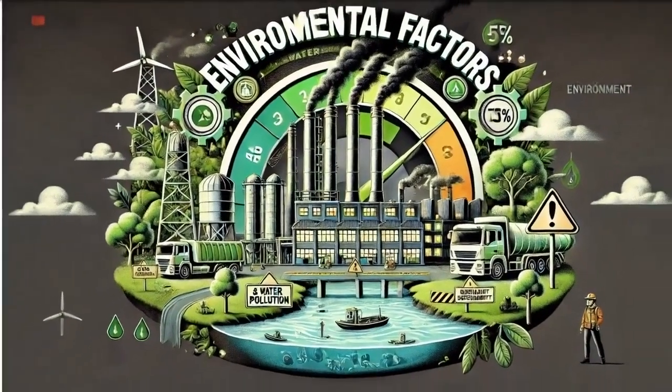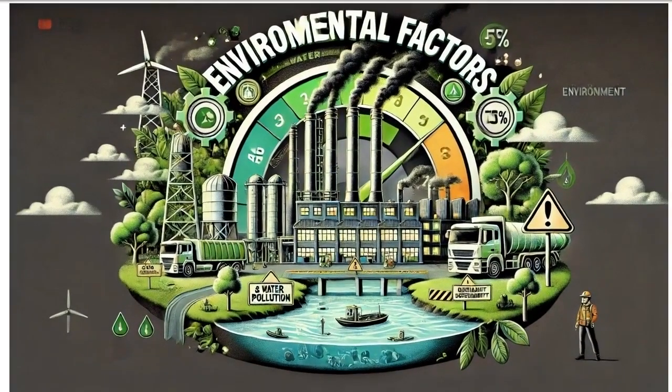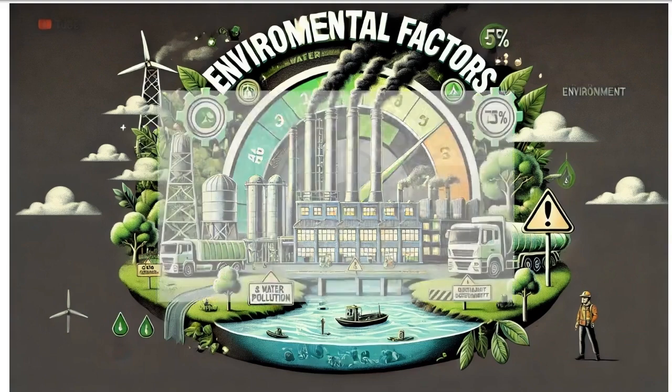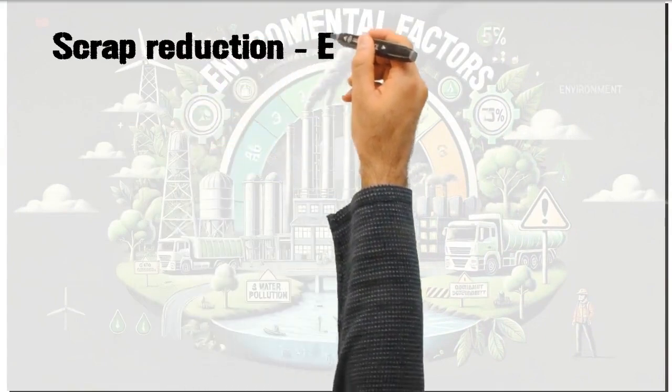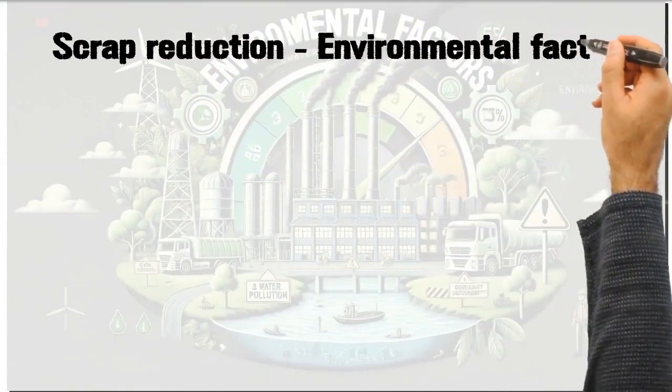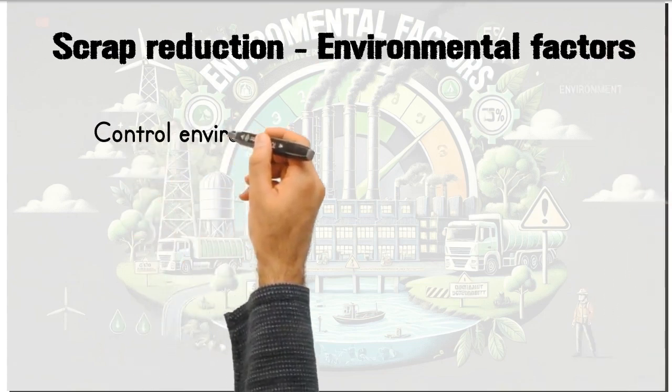Temperature, humidity, or other environmental factors affect material properties or machinery that can potentially lead to generating scrap. Here are some of the recommended best practice strategies to reduce the risk of generating scrap. Control environmental conditions within the production area, e.g., humidity, temperature.